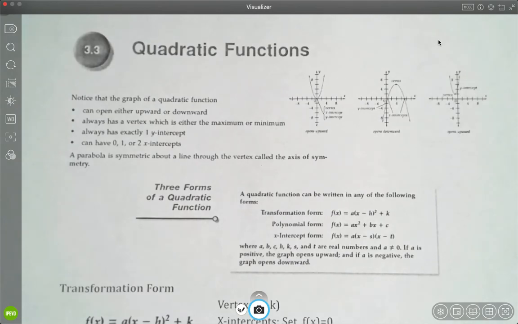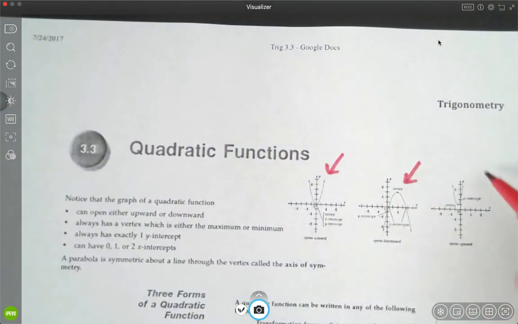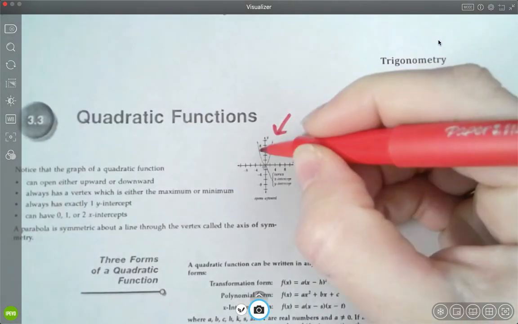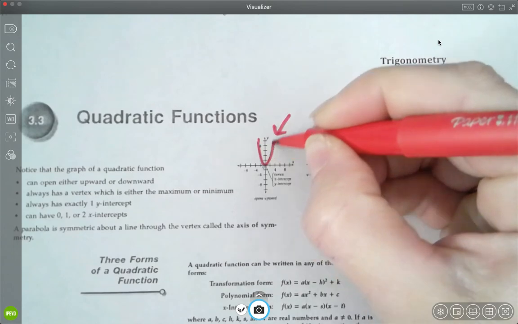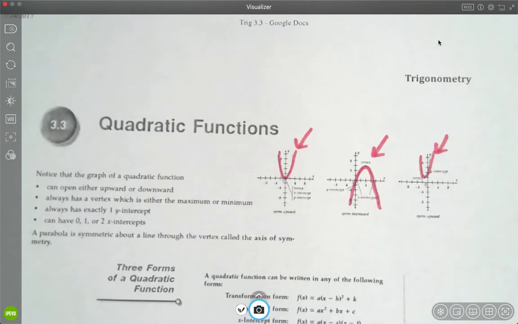Holy cow. Quadratic functions are pretty loaded stuff. All right. What does a quadratic function look like when you graph it? It looks like a parabola. It looks like any one of these three shapes right here, right? Any one of those three. If you can't see it very well, you can make it darker, right? This one, or this one, or this one. Any one of those is a quadratic function, okay?